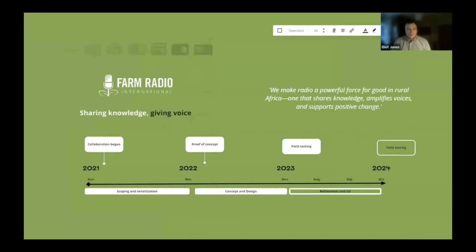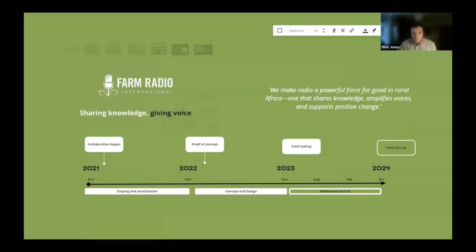Farm Radio International is an NGO which hosts talk radio programs in sub-Saharan Africa. They work on the principle that farmers have a lot to say, that in sharing knowledge, farmers should also have a voice, and that radio is a pragmatic tool for doing so. We sought to find out if we could support them in this endeavour through the use of AI.